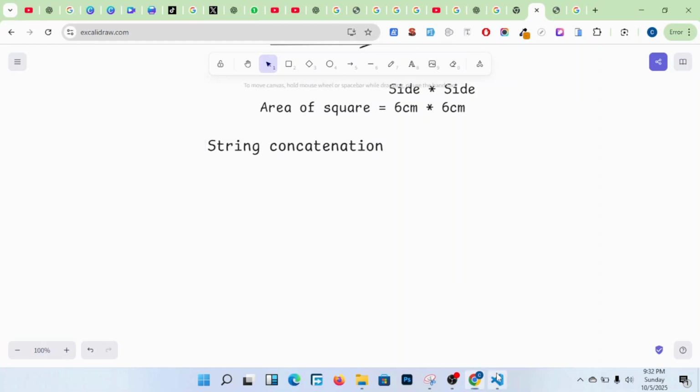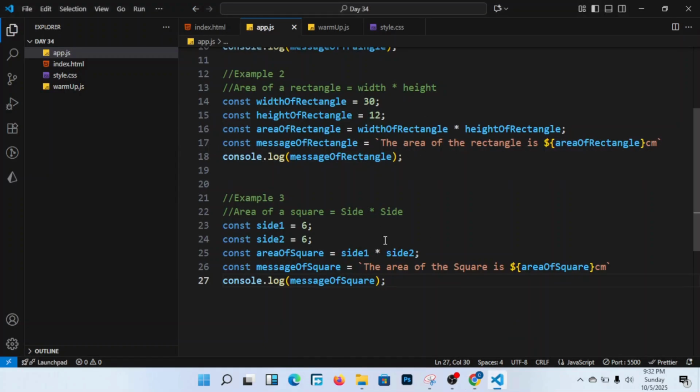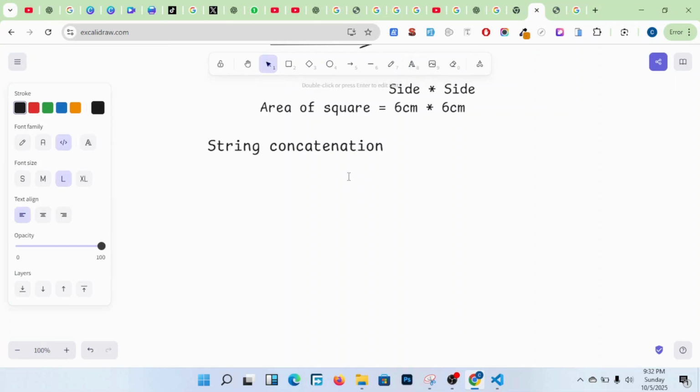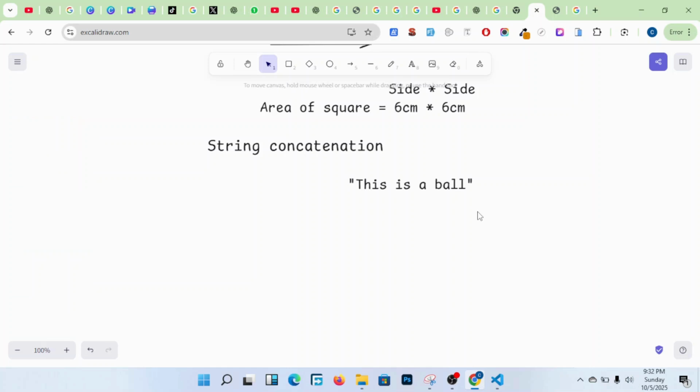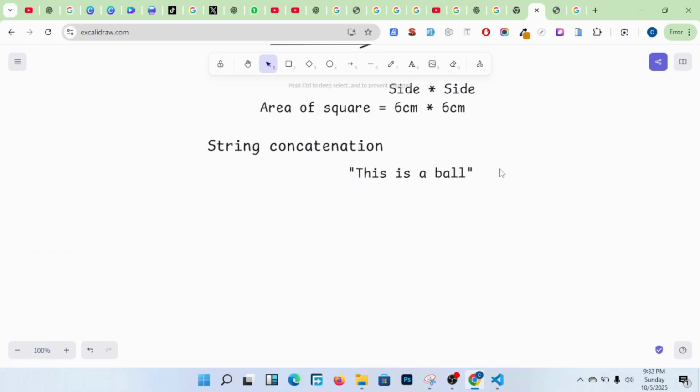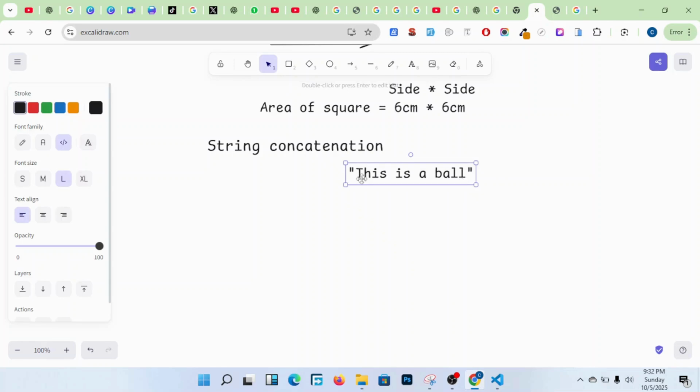All these texts you are seeing here, these are strings. Are you seeing these ones here? They are strings. These ones which have quotes, they are strings. For example, if I say here boy, maybe this is a ball. There is something called string concatenation, and that's what we are going to do. These ones you are seeing here, they are strings, the ones which are inside here.